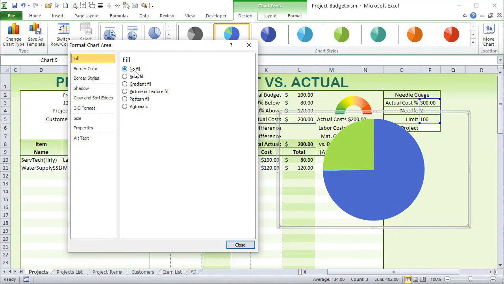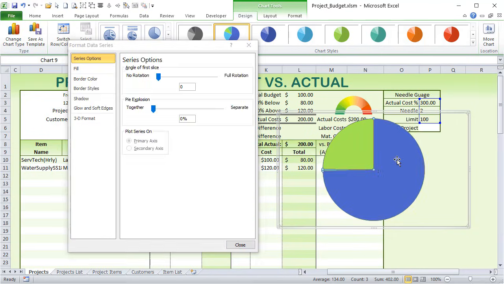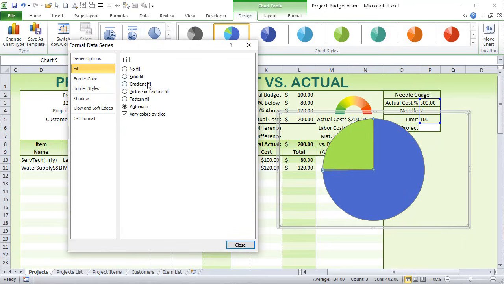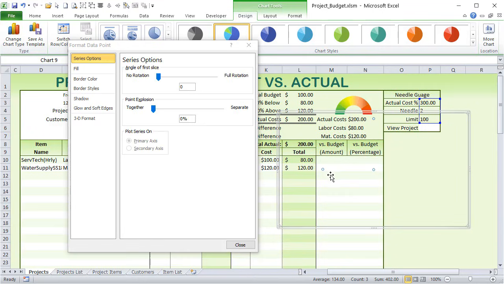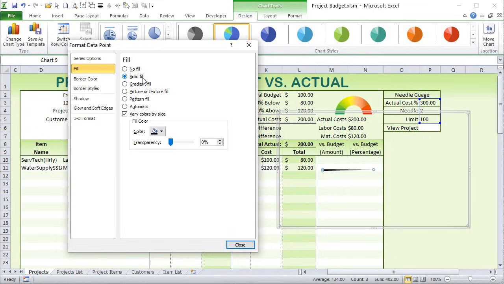I want no fill on that outside. Click on the data point here. I want no fill on that one. But this one I want to fill. So this data point right here, that's the one I want to fill. That small little one, that's the one I want solid. There you go. That's it, that dot. If we increase this, it'll make it larger. So I want to make that small one black.